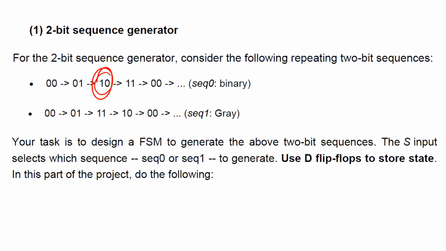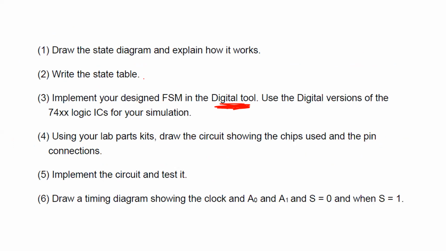Here after 1, 0, that means I have to move quickly from here to here. 1, 0 should come to 0, 0. Is that okay? Same thing if the circuit is here, for example, at 1, 1, and next time it has to come to here, but I change S from 1 to 0. So actually what happened is it has to come to this state here, and then go back to here. Anyway, that's very interesting.